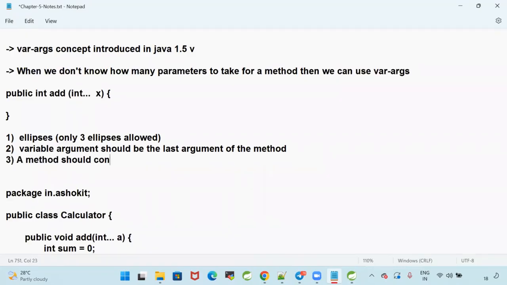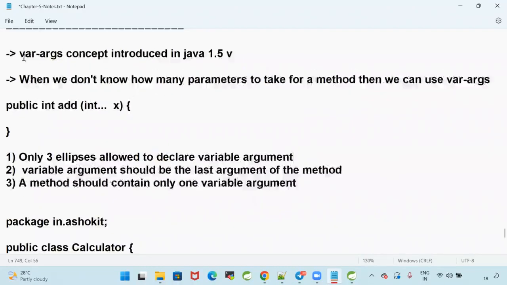Only three ellipses are allowed to declare a variable argument. Read these points.